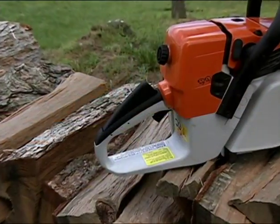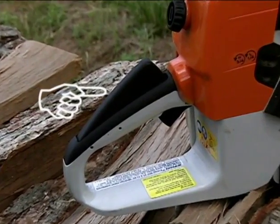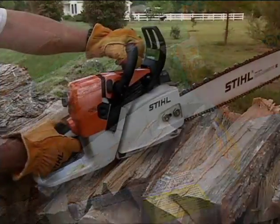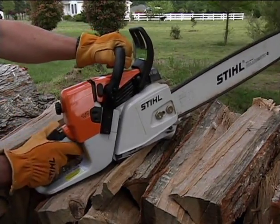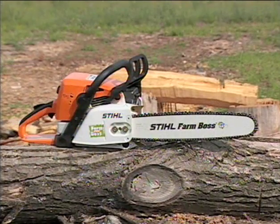A third braking device available on select Stihl chainsaws, called the QS chain braking system, is located at the rear handle. When the operator completely releases the rear handle and the interlock lever with their right hand, the braking device is activated and stops the rotation of the chain. Kickbacks will be covered in more detail in the chainsaw operation portion of this program.